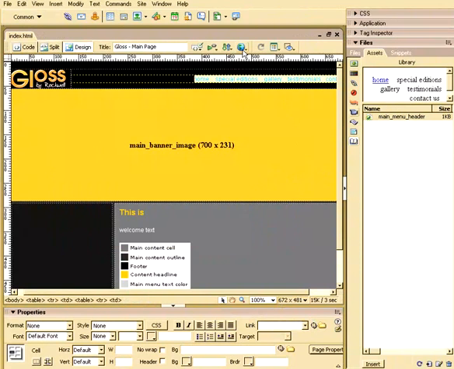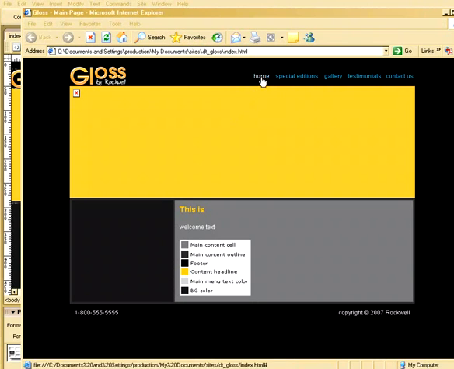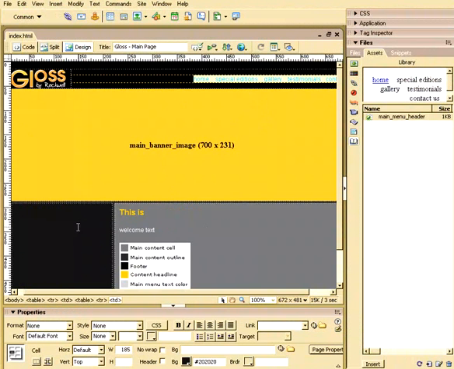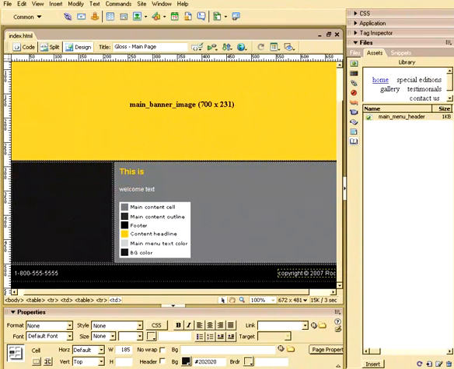And now when I preview this, okay, F12 is the shortcut to preview. Notice that this automatically works now. So it's pretty amazing that you can quickly build library elements just like this throughout your web pages. Okay, I'm going to add one more library element, and that's going to be a Flash document here. And our padding is going to be off, so we're going to have to tweak this padding a little bit. We'll come back and do our final tweak adjustments here in a little while.